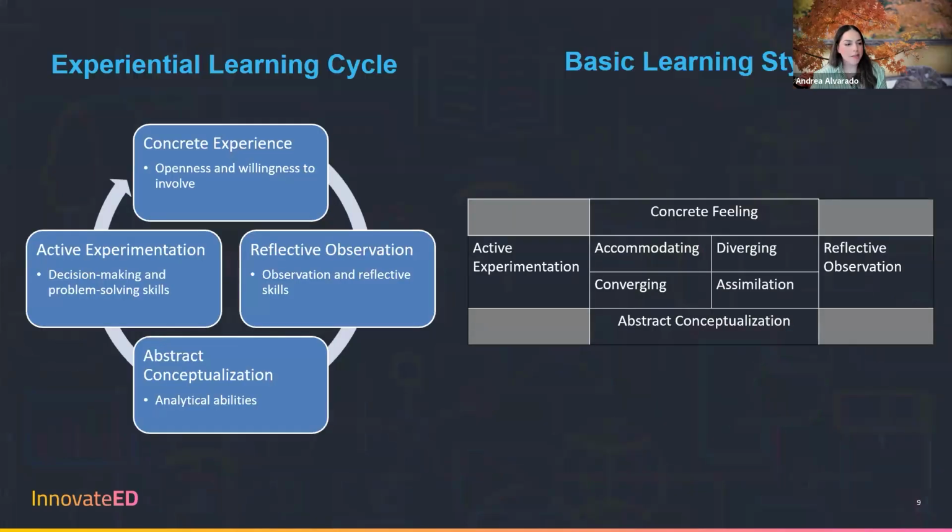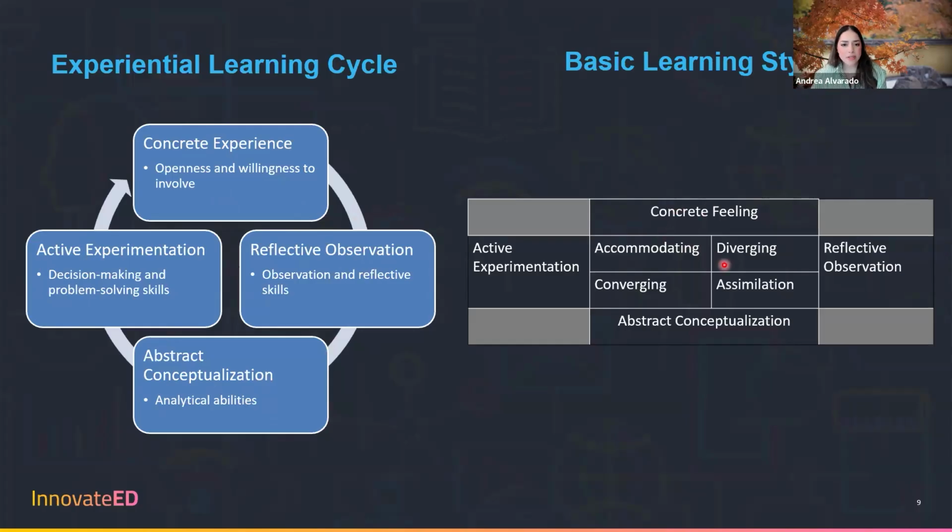I'm not going to spend too much time on this, but I do want to point out a few things. With the experiential learning cycle, the idea is that you have an experience, the concrete experience, then you reflect on the experience, and then you learn from it, abstract conceptualization, and then you try out what you learn. So in the learning cycle, we are going through an iterative process: going through the experience and thinking about it, reflecting, refining, and then trying again. So there's this idea of a learning cycle.